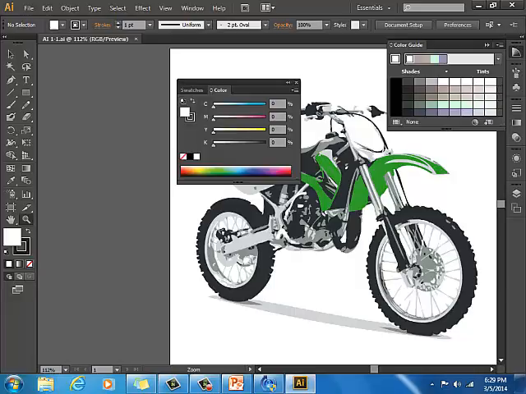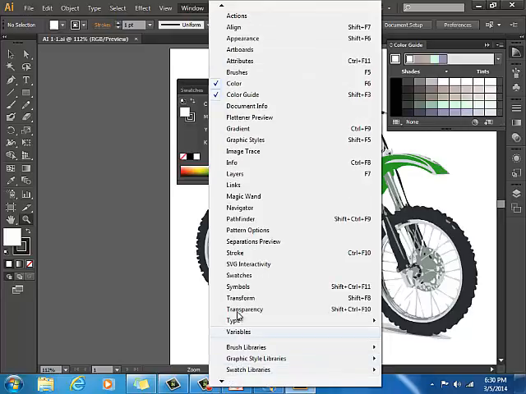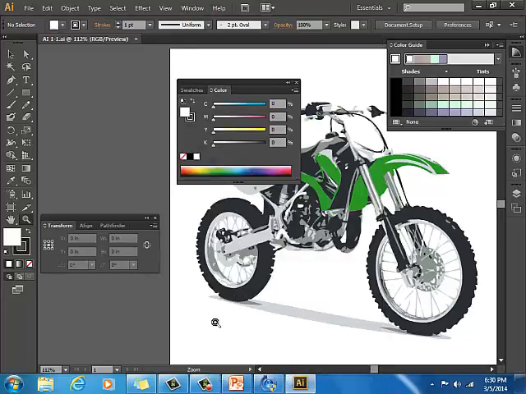Click Window and then click Transform. The Transform panel appears expanded on the document. Drag the Transform panel name tab to the bottom edge of the swatches.